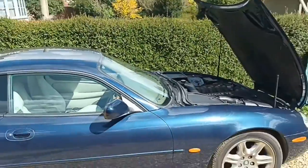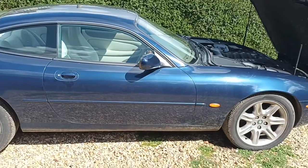If it fixes it, happy days, we can go ahead and get all the coil packs replaced when I do my service on the car. But for now, like I say, we'll let this charge up, and then we'll come back to it once I've got the power, then we can see about swapping that coil pack over. So, join me again in a minute when I've got 12 volts.